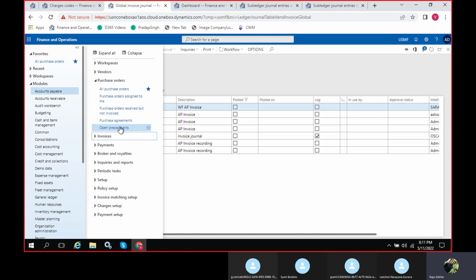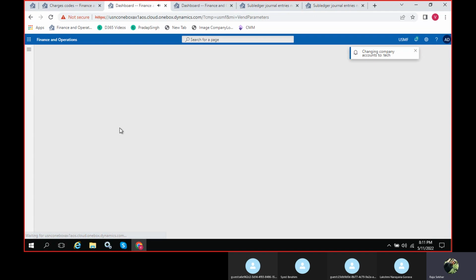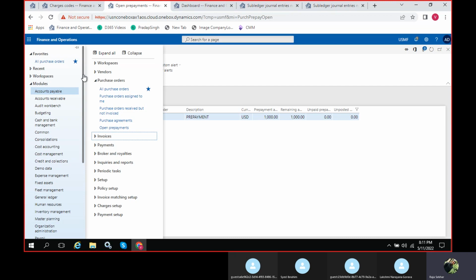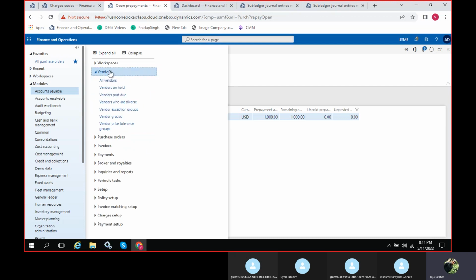Purchase orders received not yet invoiced, and open prepayment: if there is any open prepayment, you can see it here. See this prepayment is not yet applied against the invoice, in that case you can see it here.